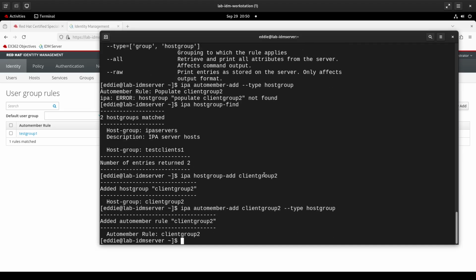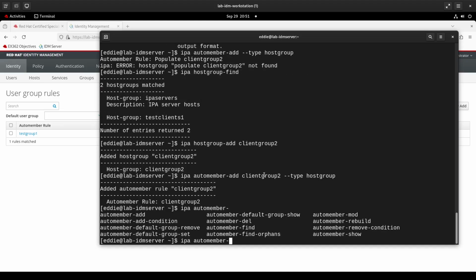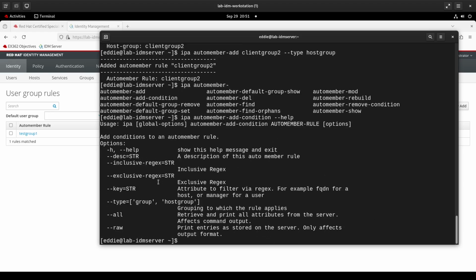All right, so it has a rule for that. Now we need to add a condition. I believe the command for that was ipa automember condition add, but tab completion is telling me nope. So let's see, add condition. We'll do --help real quick, just to get a refresher of the syntax.